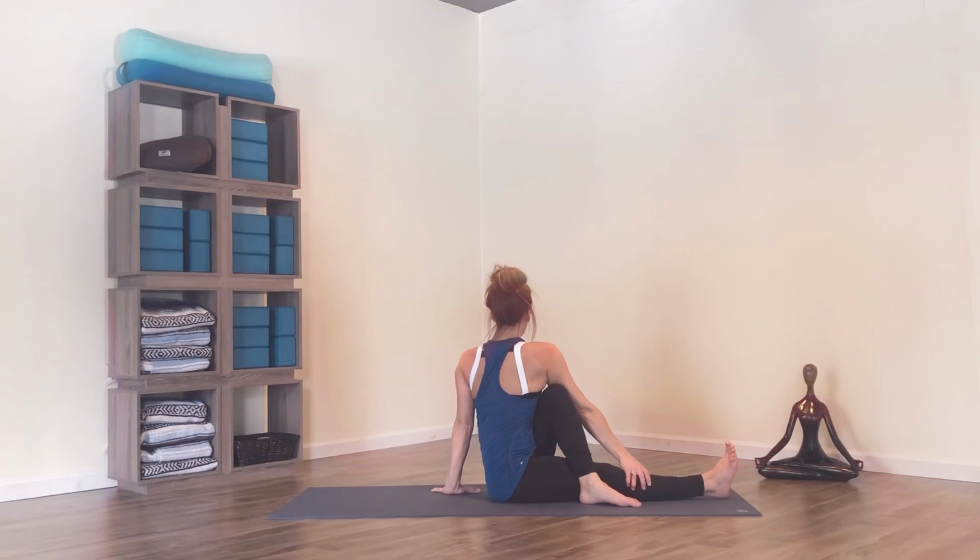So coming back to the breath, on every inhale, try to use the breath to sit a little bit taller and lengthen. On every exhale, releasing into the twist, maybe allowing yourself to deepen.